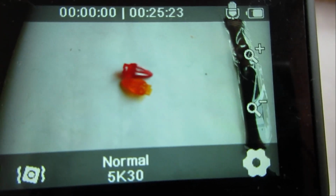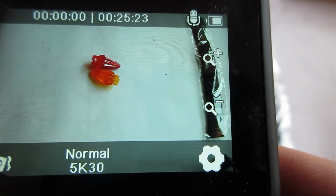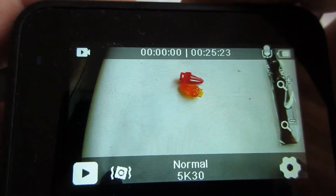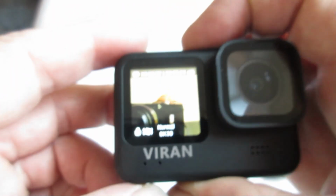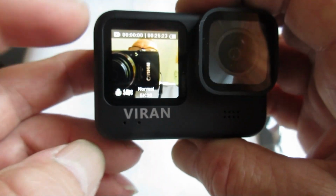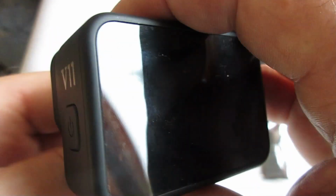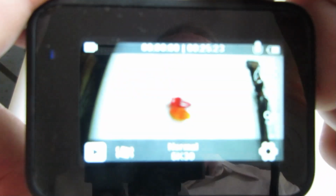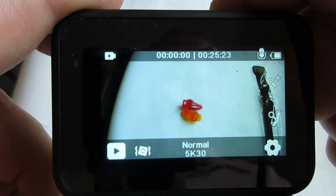I don't know if you can see that, those two little icons with a plus and negative, that's for zooming in and zooming out. This will shoot video, but if you press it and hold it, see what happens. What's happened there is it's turned the monitor from being viewed from the back of the camera to the front of the camera. So when you want to be doing selfies and you want the image on the front, I recommend that you just press that button down for about 3 seconds. 1, 2, 3. Yep, 3 seconds. So that's good.